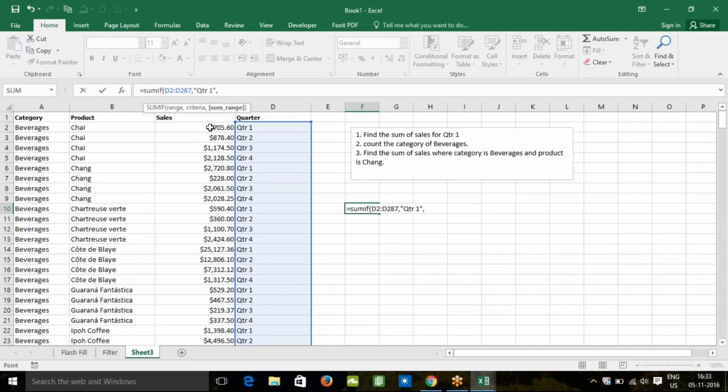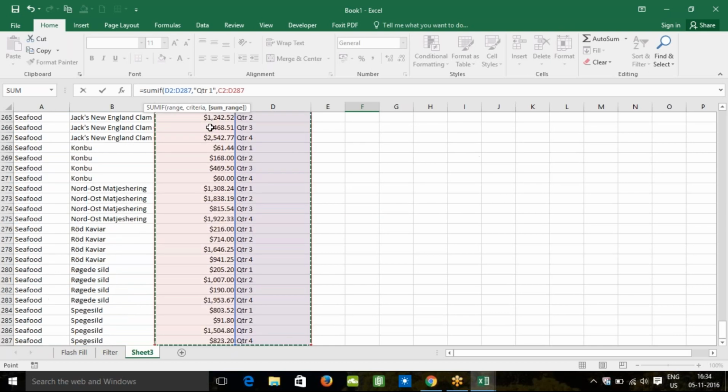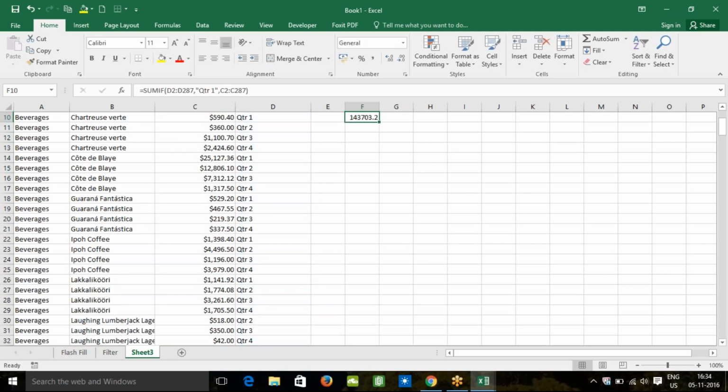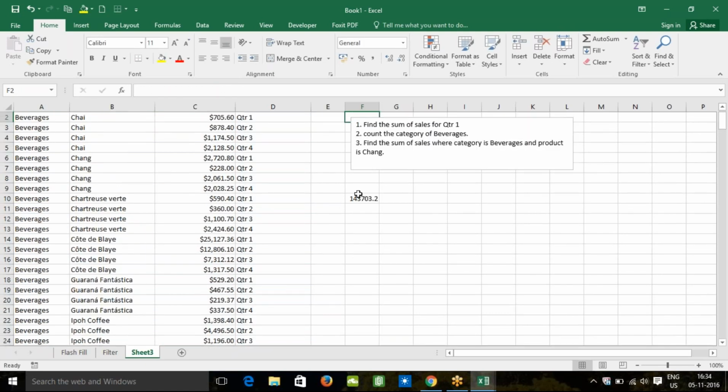So here I select this and Control Shift End, this one, and then close this. Here you can see the formula on the formula bar. Then press Enter. So in this location it shows me the sum of sales where quarter is 1.